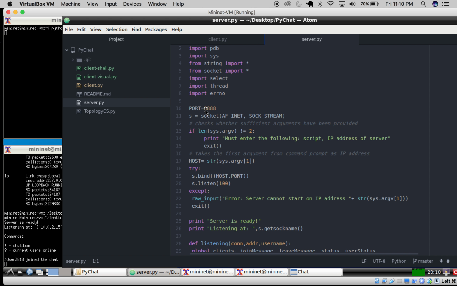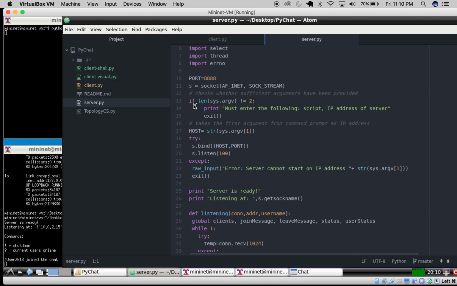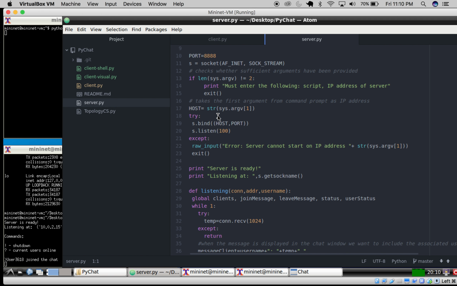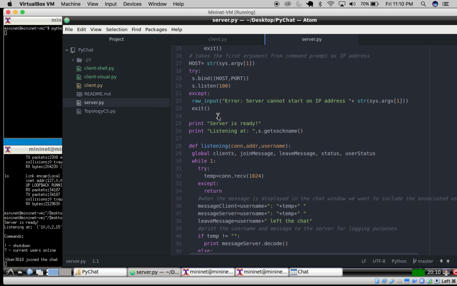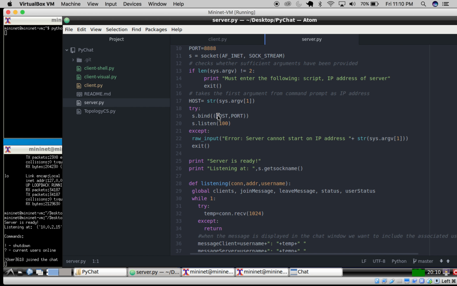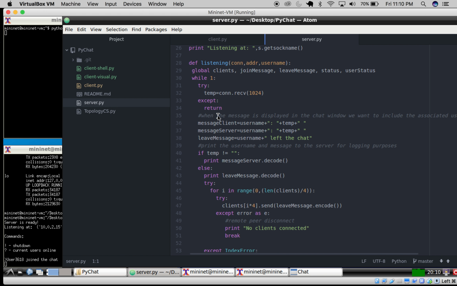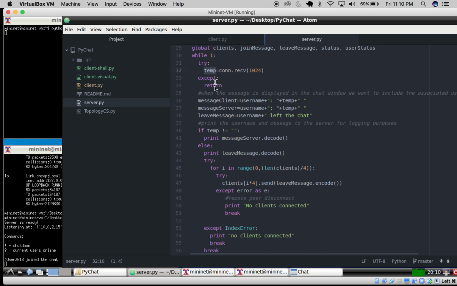So use the same port, same validation to make sure that you enter the correct number of arguments. It has a listening function. So it's listening for the connection, and it sets temp to what is being sent from the client.